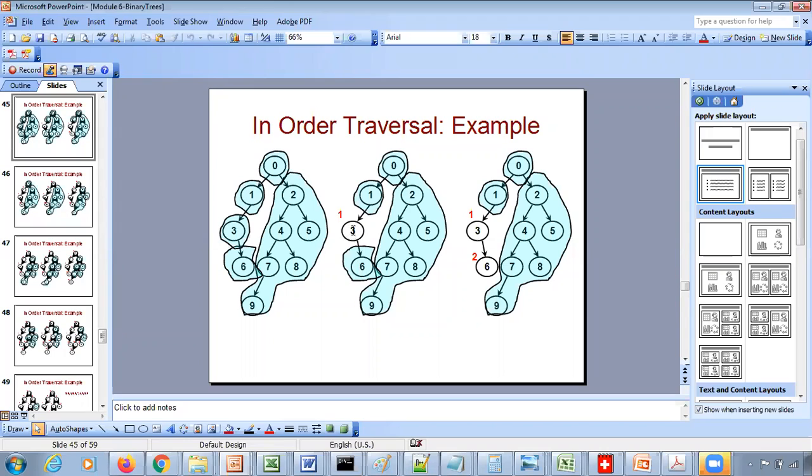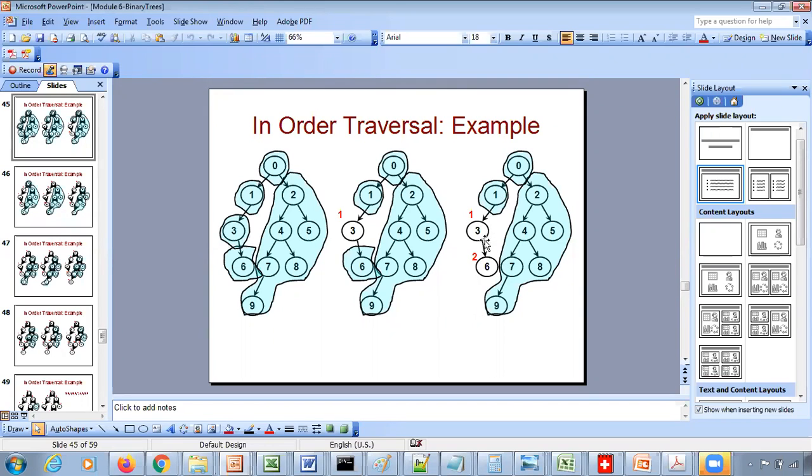So we print 3, then go to the right subtree of node 3, which is just 6. Now 6 is the root of that subtree. If there was anything to the left of 6, that should be the next vertex after 3 to be printed. But there's nothing to the left of 6, so we print 6 now. That's the second vertex to be printed. Now if there's anything to the right of 6, we'll be printing that now. There's nothing to the right of 6. So with this process, we are done with printing everything in this subtree comprising 3 and 6, which is the left subtree for node 1.